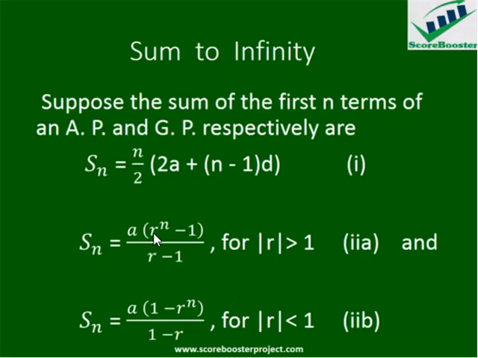So now we also retain the assumed value of a to be 2, but now we have to choose the value of r to be less than -1. So we assume that the value of r is -2, and we also want to vary the value of n from 2 to 3, 4, 5, 6, and then 7. So we test what happens to r raised to power n and Sn.